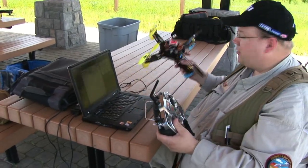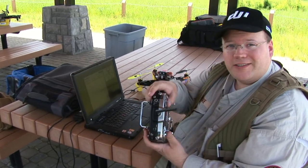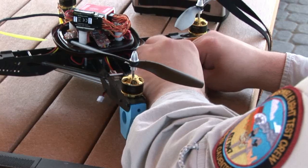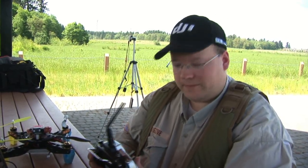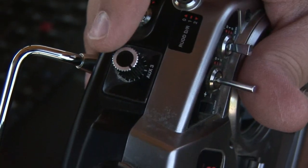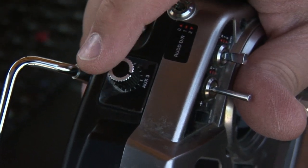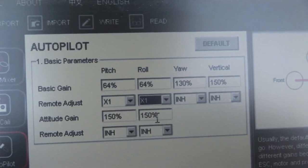What we're doing here with our new install is setting up the stability by binding this knob to the gain settings. We're going to plug the computer into the NAZA — it's in the versatile unit — and power up the craft, then activate our receiver. The good thing is it won't arm itself as long as it's plugged into the PC, so you can safely manipulate your controls. I'm setting position AUX3 right in the middle, so I can go either way with the setting. With the knob set to center, I'm going to set both of these to X1, which is where I have this plugged in.